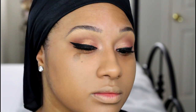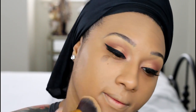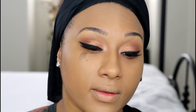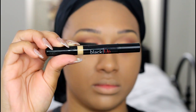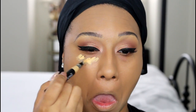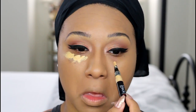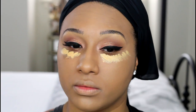The Milani foundation actually started to set and was looking a little too neutral, a little too pink. So I went back in with my MAC Conceal and Correct palette in Medium Dark and I grabbed the yellow at the bottom to give it a more golden look along the jawline, where the neck and face meet, so everything looks the same color.